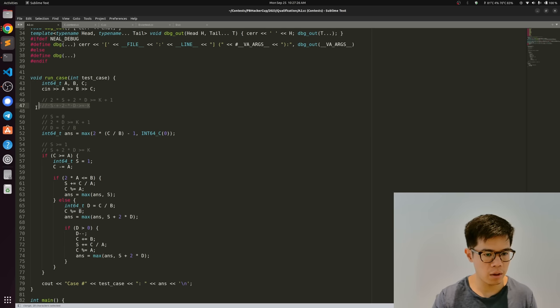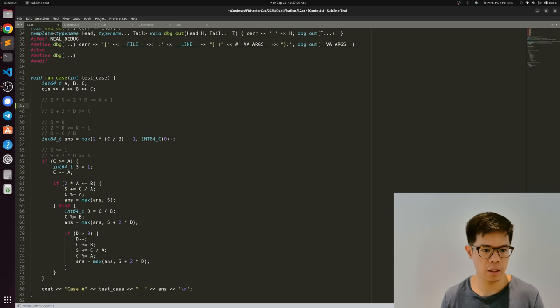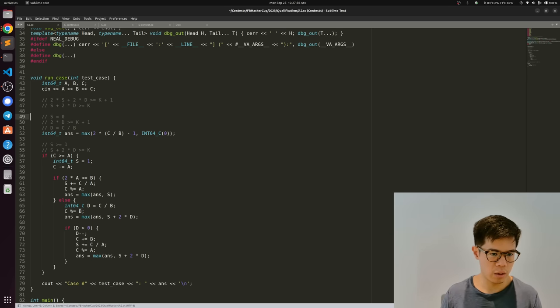It turns out that this inequality is generally much more restrictive than this one, right? Because if this is true, then as long as s is at least 1, this will be true. Why is that? It's because 2 times s plus 2 times d equals s plus (s plus 2d), and we know this is at least s plus k. And as long as s is at least 1, then it's greater than k plus 1. So we're good. So s equals 0 is a special case, and we'll set that up.